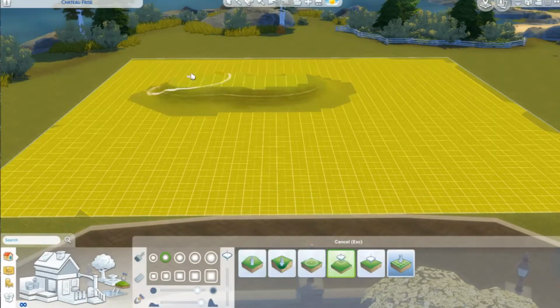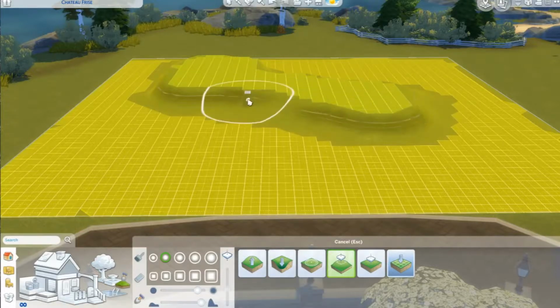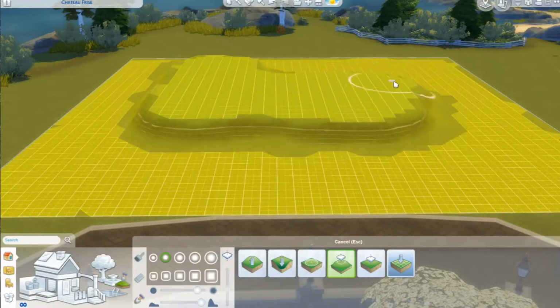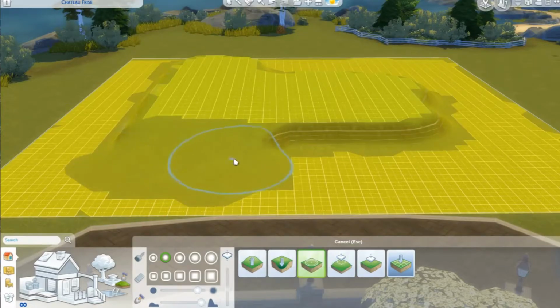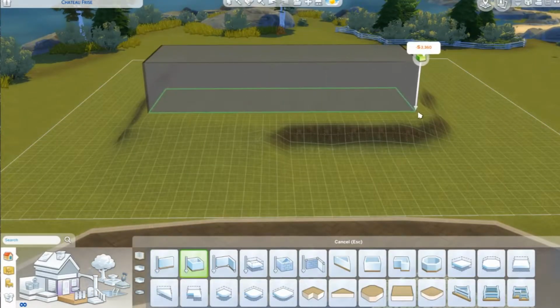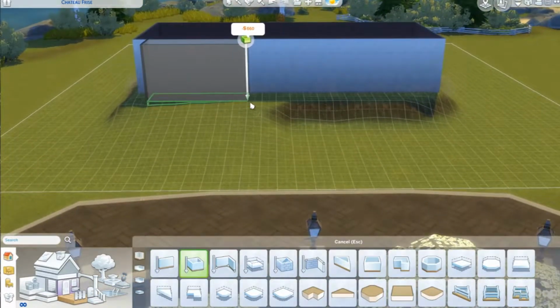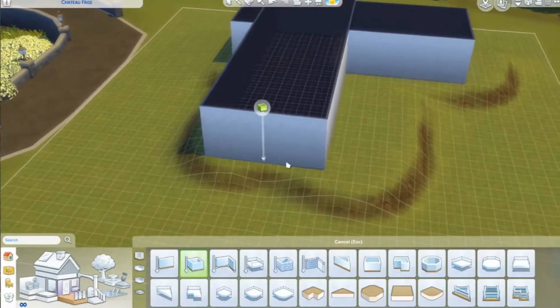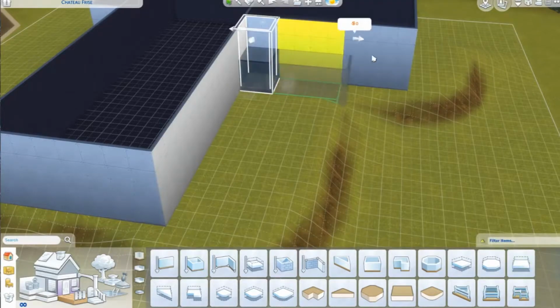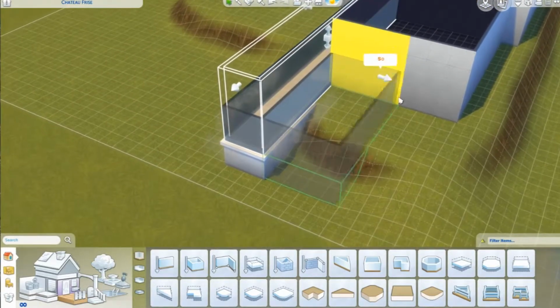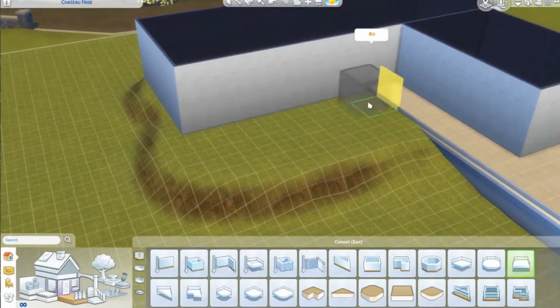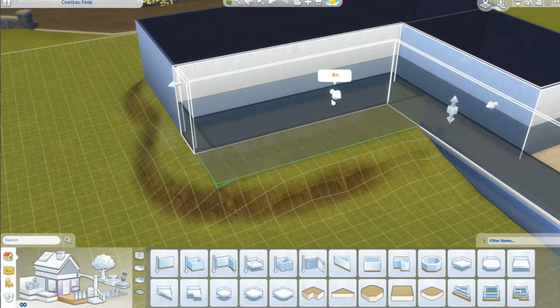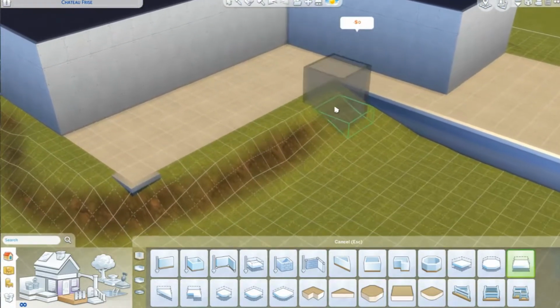So today we are doing a build that takes advantage of and plays around with the new up and down platform tools. I wanted to create a modern house that's a little bit brutalist, a little bit modernism, and I had this vision of having a roof that kind of goes up over the top of a sunken back garden.